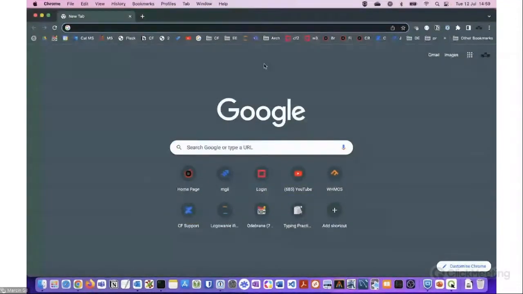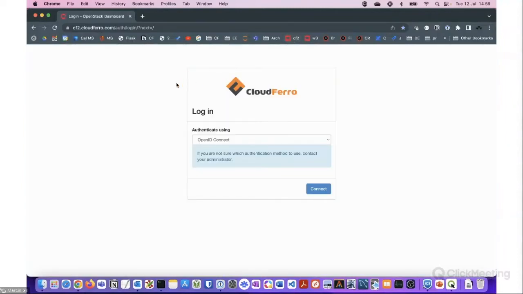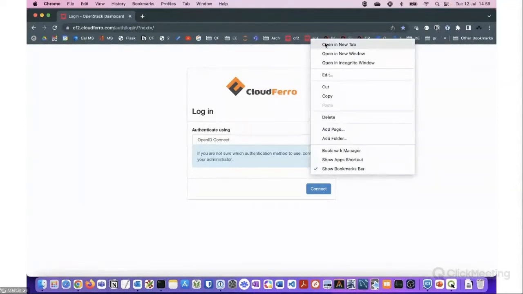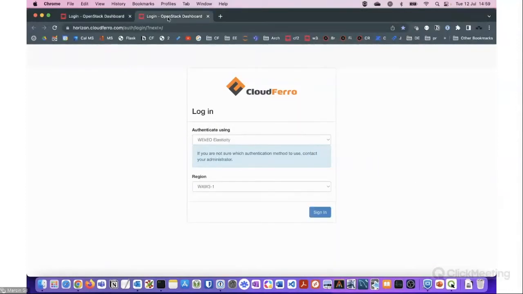So first of all, how you log in. You already saw how to log into your resources in CREODIAS. Basically, we have two clouds at the moment. We have the so-called CF2, which is our current cloud, and we also have the new one called WAW3-1.